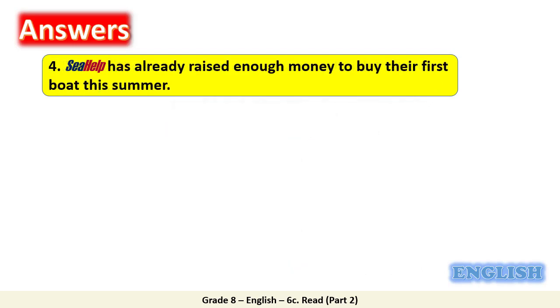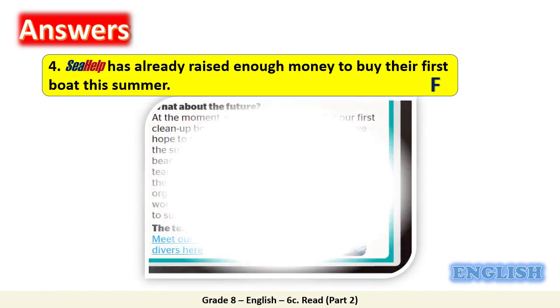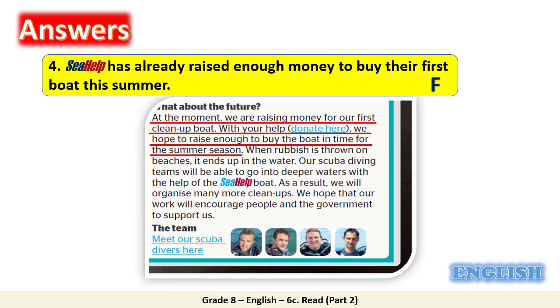Great. Number 4. Sea Help has already raised enough money to buy their first boat this summer. This is false, of course. Good. How did you know? Because in the last paragraph, at the moment, we are raising money for our first cleanup boat. With your help, donate here. We hope to raise enough money to buy the boat in time for the summer season. Good.